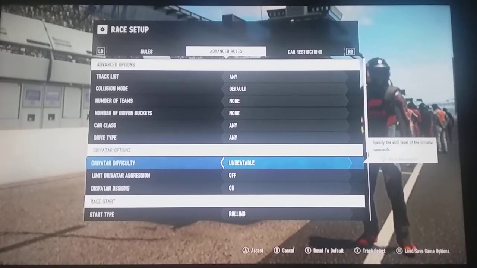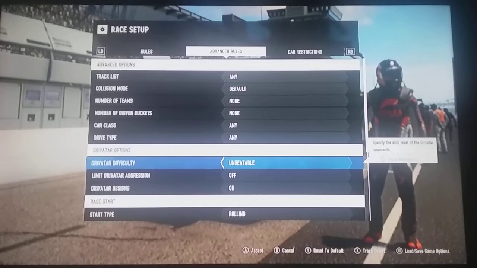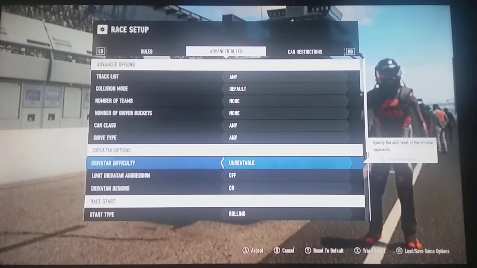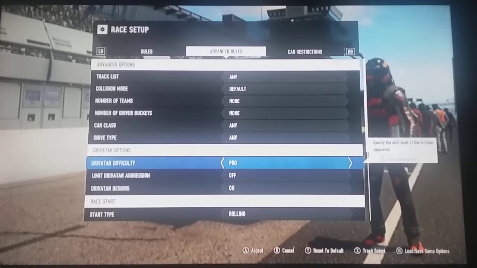About exiting the second turn on the first lap, everyone will be a second away from me. It is insane. But if I turn it down to pro, it seems that everyone's on an even playing field, and I'm just as fast as everyone else.